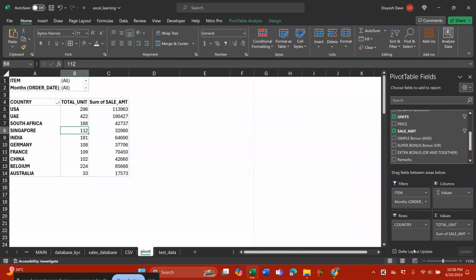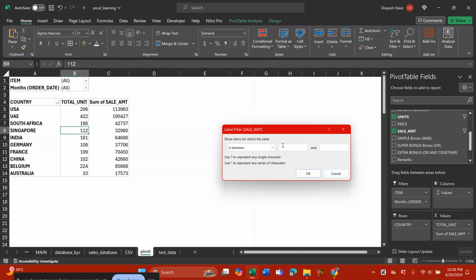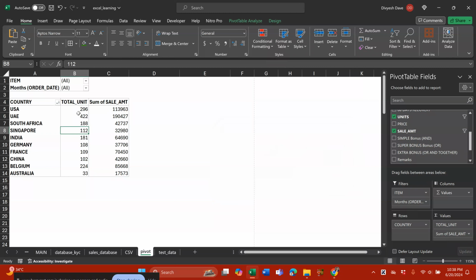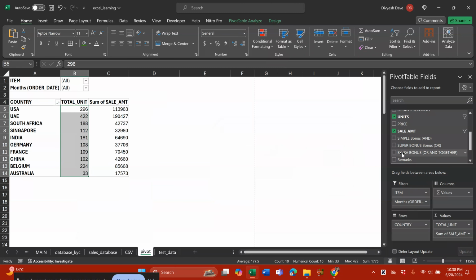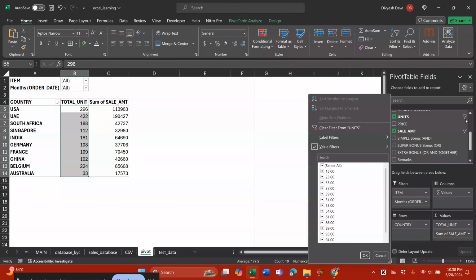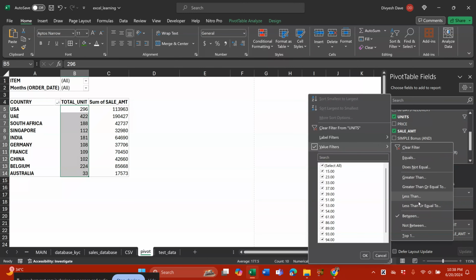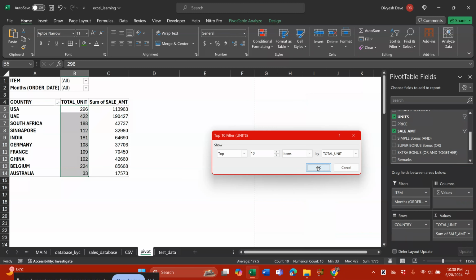Let's say between 150 to 300. I think I have to select all, then it might work. Units, value filter, top 1%.